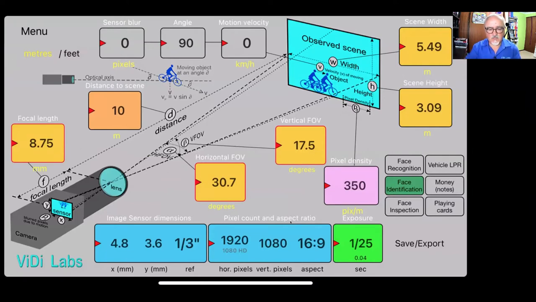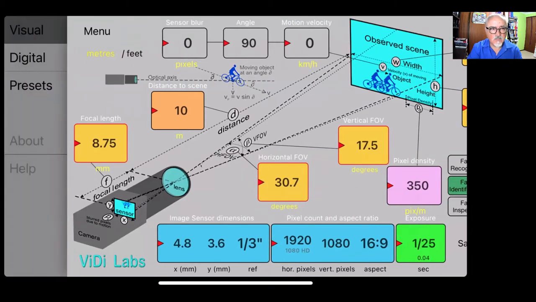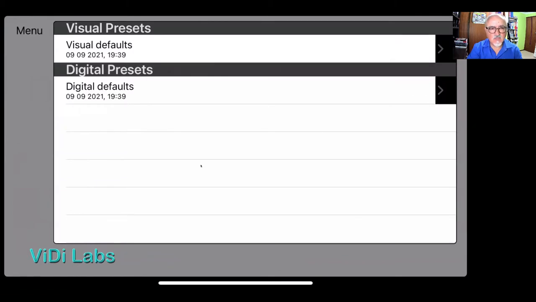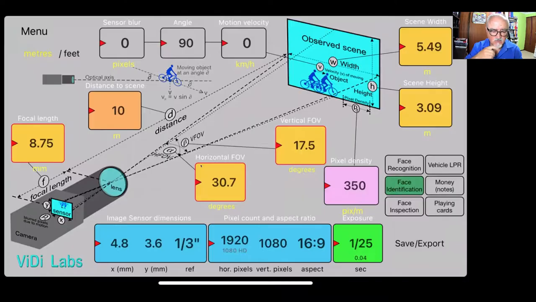This is the first so-called visual screen of the application and before we go any further, I'll just show you that if you click on the menu, there is also a digital application, which I will explain for calculating the storage, and if you click back again to the menu, you can also save presets, so any calculations that you have made for whatever sensor you want or whatever duration of recording you want, for any number of cameras, you can save it there, give it a name and then you can always recall it quickly. And obviously you will have also a little disclaimer, but let's see first the visual screen application, as you can see a number of different colors, which may initially look confusing, but it's very simple logic.